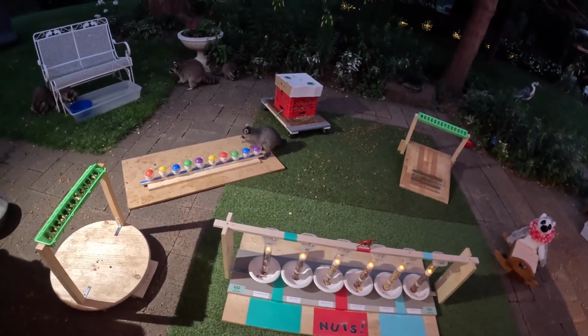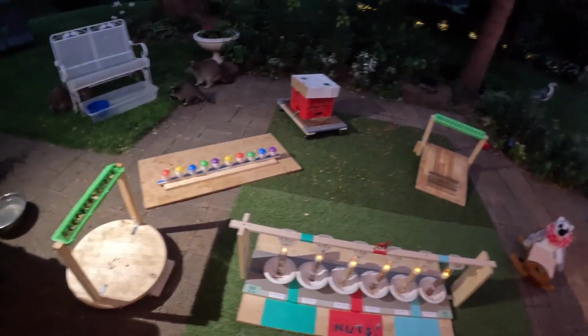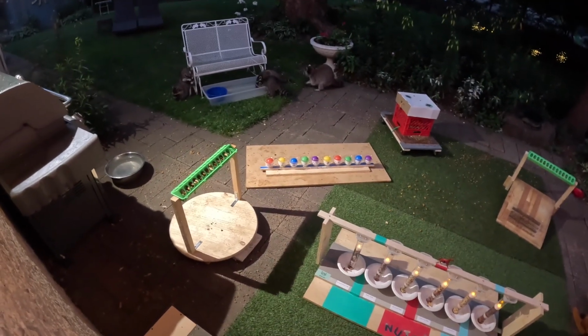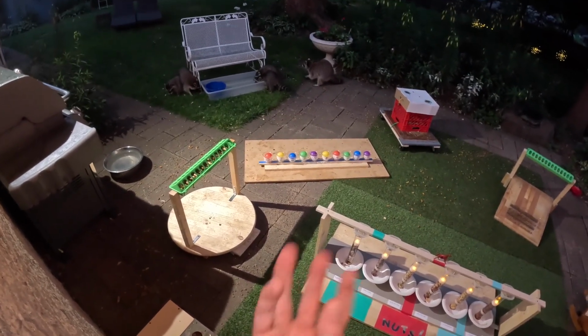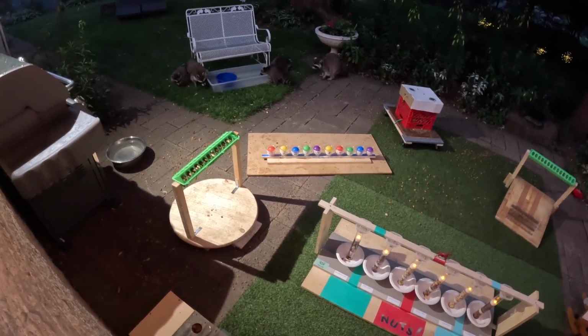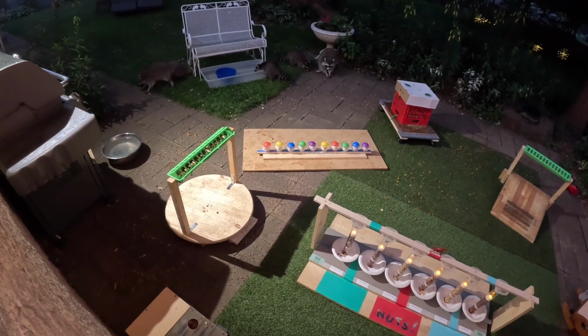Well, it looks like the baby's gonna start the lottery off, maybe not. So underneath the balls are marshmallows cut in half, and they're kind of sticking to the ball. I'm making it a challenge to get that marshmallow out. It's hard to get that paw underneath that big ball.